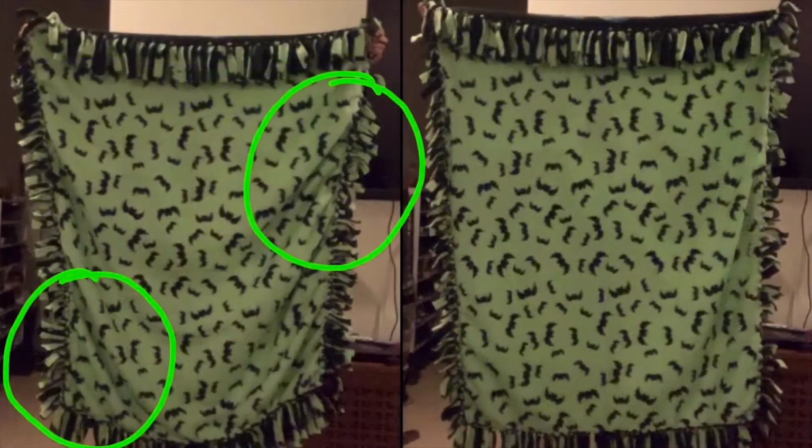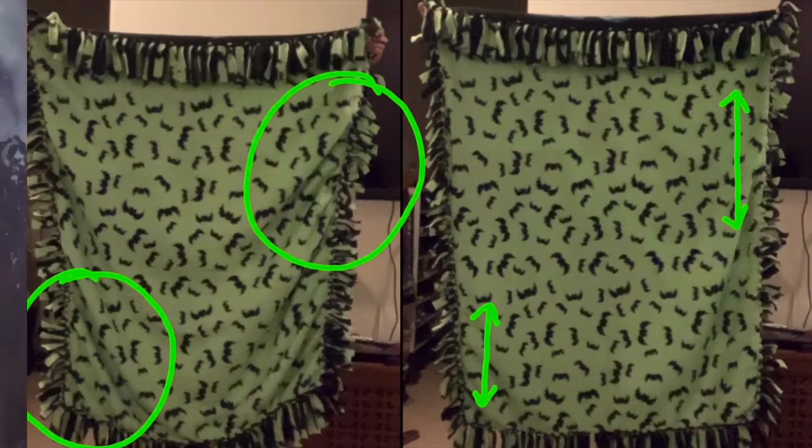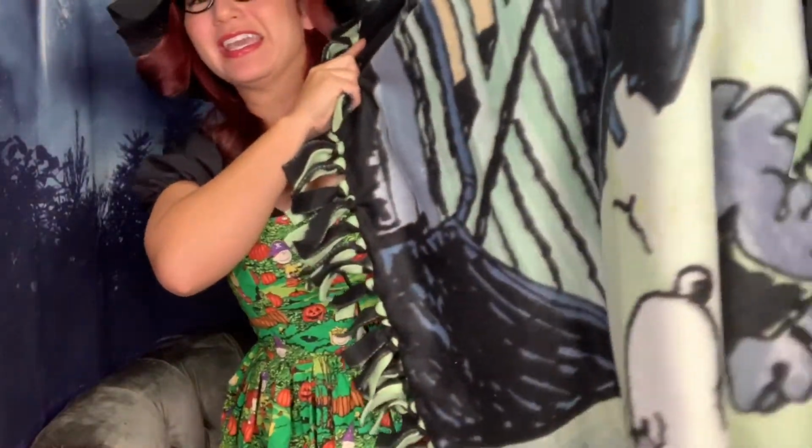inches tall. But I did notice on some sections, I think I just knotted more tightly, so it was a little bunchy and tighter in some sections. So I stretched those apart, and then I was able to get more of a square blanket than a bunched up blanket. So I decided this blanket just needed me to change back into my Halloween Snoopy dress. So now I have my cute Peanuts outfit and my cute Halloween Peanuts Snoopy blanket. Whoa, I got this upside down.